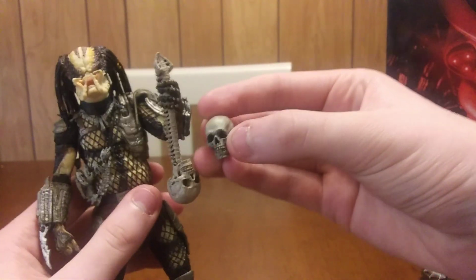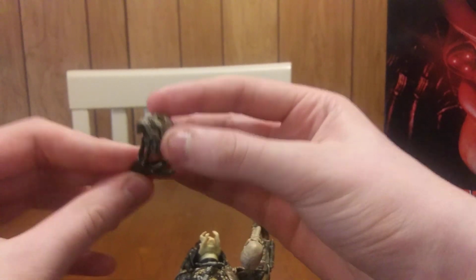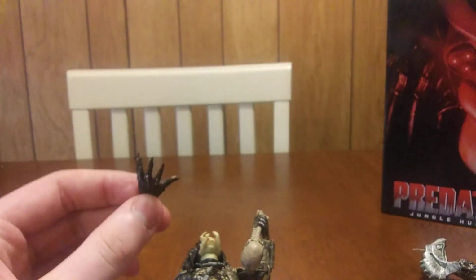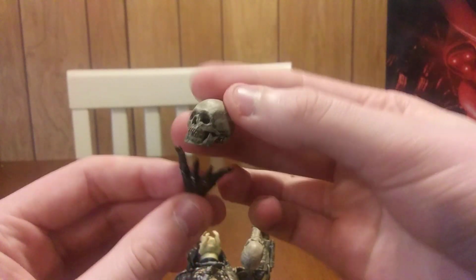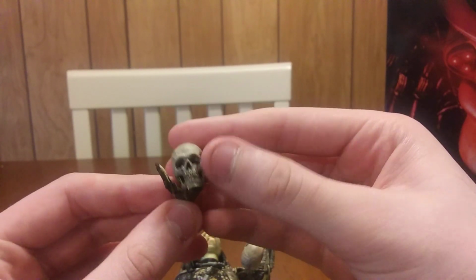He also comes with just a regular skull, which I assume you just slip into the hand as if he's displaying it to an enemy. Oh, be careful of those hands. Like that, I assume. But if you can get him holding that without it falling, good for you.